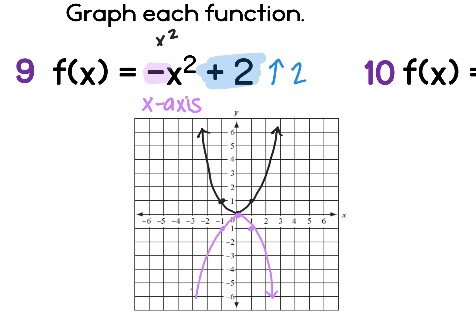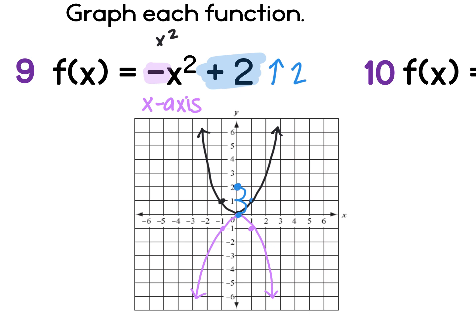And then down. So this is my reflection. Keep in mind, this is not my final answer because I did not do my shift. My shift is I'm going to go up to. So taking that origin part, that reflection part, and I'm shifting. You could think of it as the highest part, the peak of the parabola.